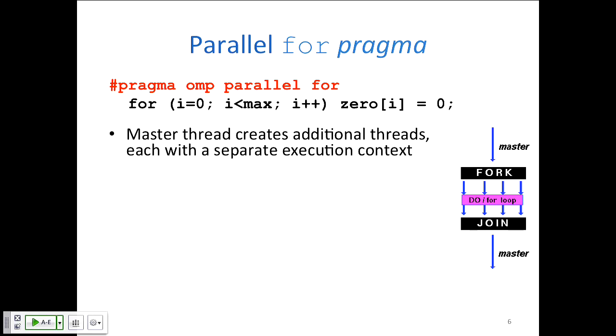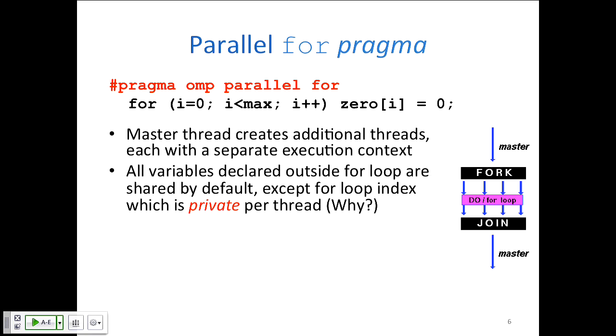So this is showing you the example again, written out with the pragma in place. What happens when you hit this in the code is that the compiler, once it sees this, will generate code that at that point will dish out the work to additional threads. Remember, most of the time, in between these parallel sections, there's just a master thread running sequential code. It hits this loop. At that point, the other threads that have been idling get assigned some subset of loop iterations to work on. They go off and do their piece of the for loop, and then there's a join at the end to make sure they're all done. Then you go back to running sequentially on just one thread.